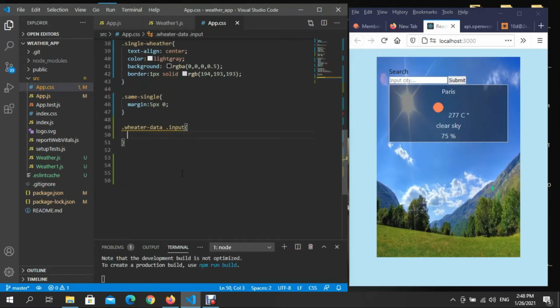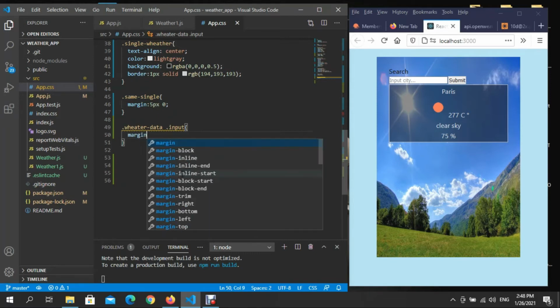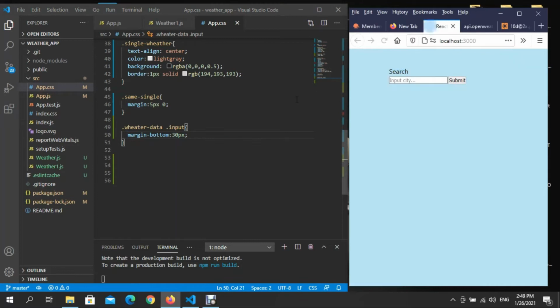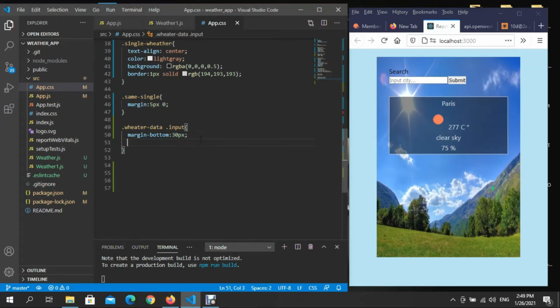Let's put here margin-bottom, yes, 30 pixels. I'm just gonna copy this, paste it, data, don't put the dot here, alright.